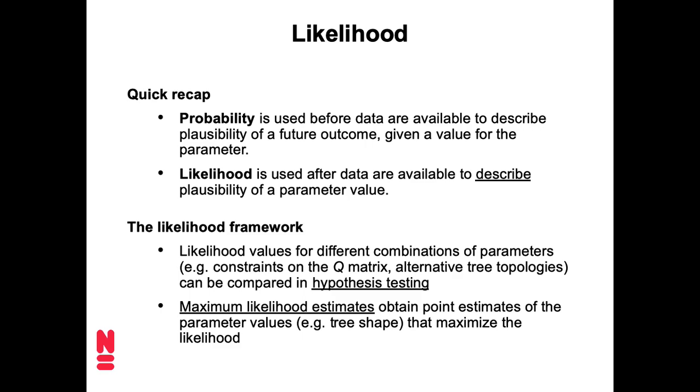Now, what can we do with the likelihood framework? Well, we can search for trees. We can test different hypotheses. And in each case, we normally, using the likelihood function, get a point estimate, so a single value. So how does this then differ from Bayesian methods? Well, there, we might still use the same function, but then we consider many more scenarios and basically as a way to express our uncertainty. Now, finally, how does this then work when we do comparative studies?